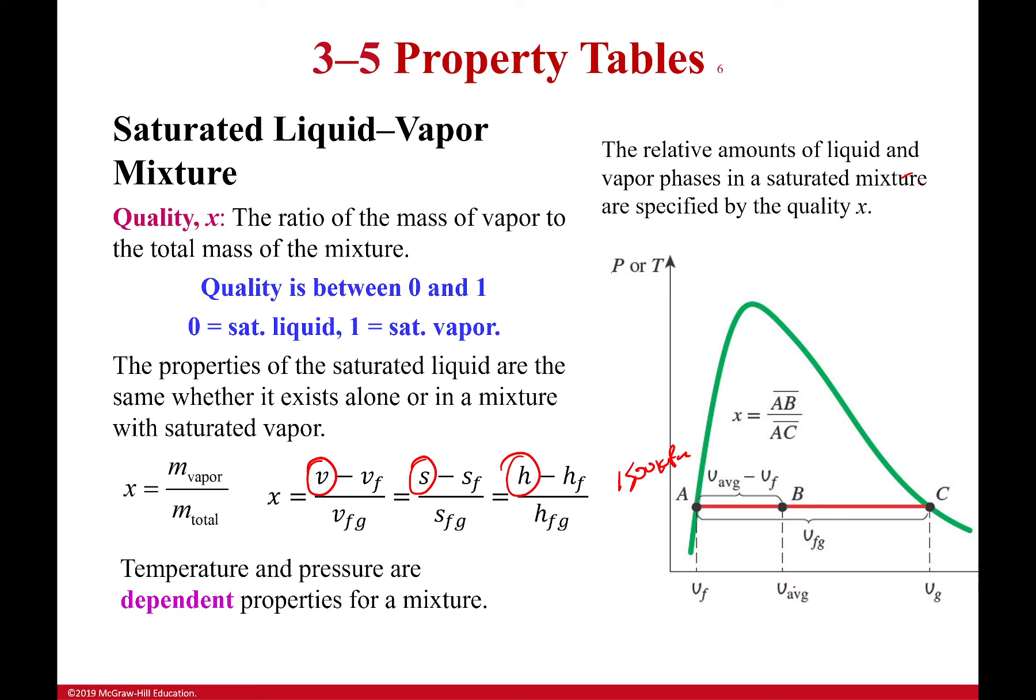And so long as I know one of those, I can figure out where I am along this line. Am I over here? Am I over here? Where am I? Now, why do I need to know that? Why do I have this quality? Well, we learned earlier that when I'm right here, I'm a saturated liquid. And when I'm right here, I'm a saturated vapor. I'll go ahead and draw them just for fun. There you go. Now, anywhere in between, I am simply a mixture. I'm not some magical thing. It's just saying I'm adding the properties of saturated liquid 50% of the way and adding properties of saturated vapor 50% of the way or some other ratio.